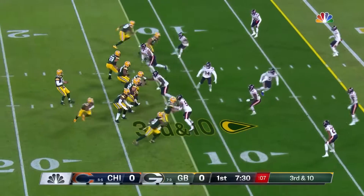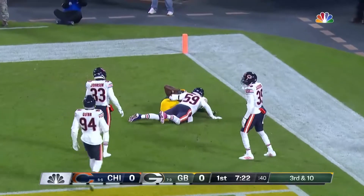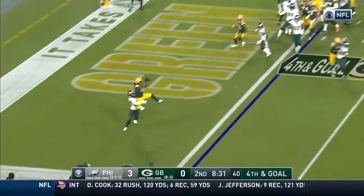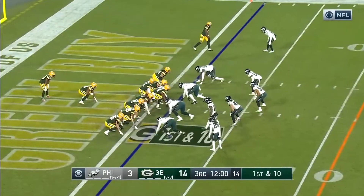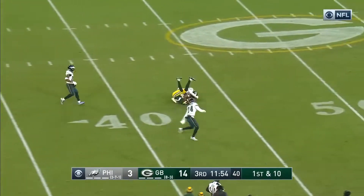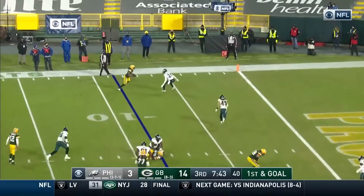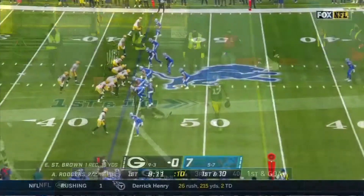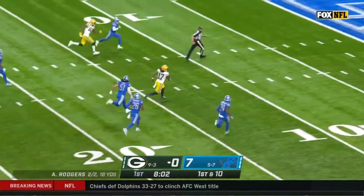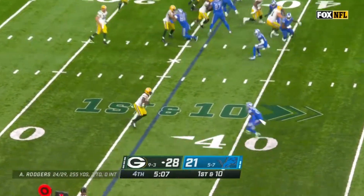Inside where Kyle Fuller is. Third and 10, here's Rogers with time — end-zone shot, Adams goes up and gets it! Fourth and goal, and it is caught — Michael Jaquette downed it brilliantly at the 1. Rogers from 8 yards deep in the end zone, right down the middle of the field — Adams! Looking for Devante Adams, cutting to the inside, and there he goes for a Packers touchdown! He's out, successful — on a quick screen to Adams.